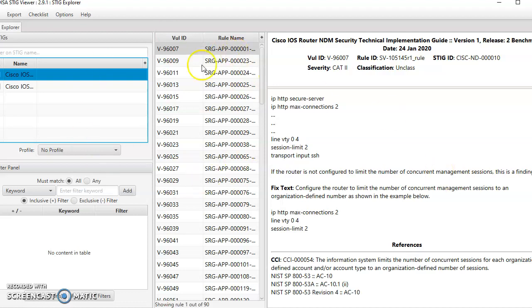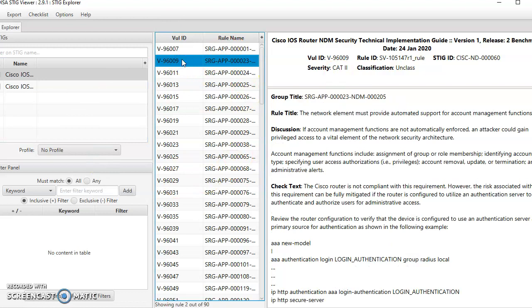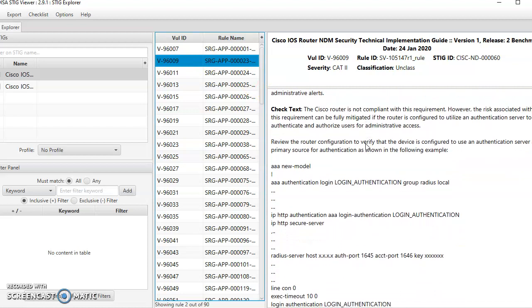Let's look at some other ones here. We've got vulnerability V-96009. This one's telling you that the Cisco router is not compliant with this requirement. However, the risk associated with this requirement can be fully mitigated if the router is configured to utilize an authentication server to authenticate users and authorize them for administrative access.